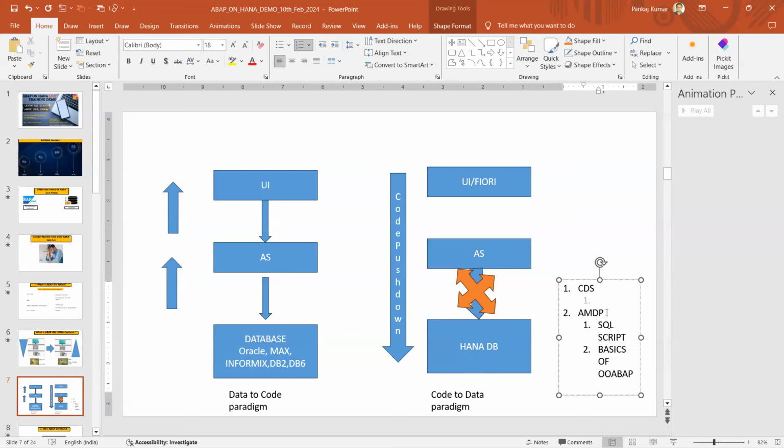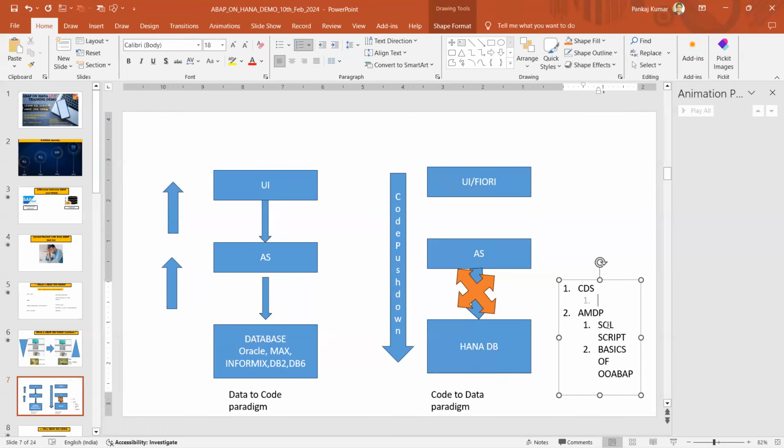In AMDP, we will define one AMDP function under the method of the AMDP class, and that method we call inside the CDS table function. So writing the logic in CDS is now possible at the DB layer with the help of SQL script, but the flexibility you get at the AMDP layer in writing code with SQL script is far more than in CDS. We will discuss it under the table function chapter.